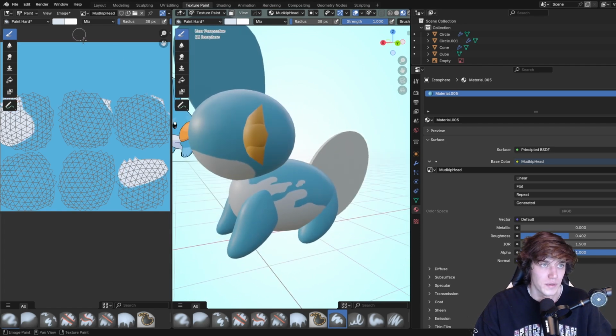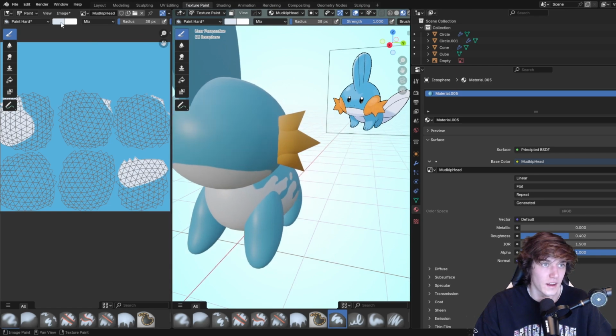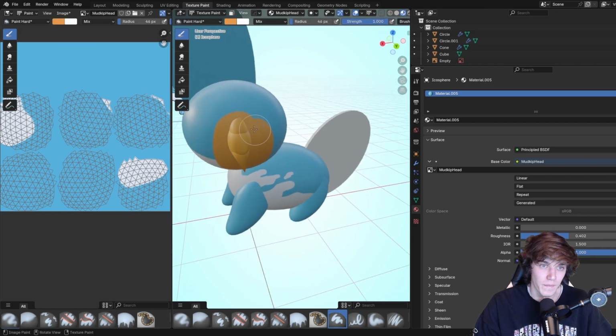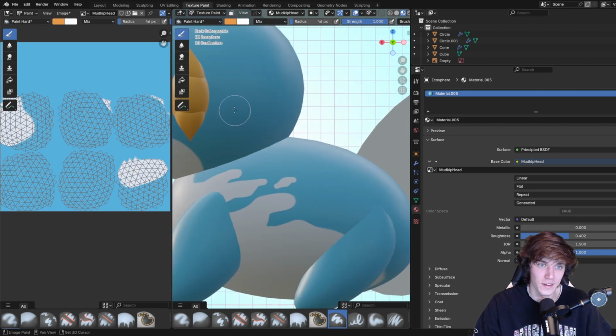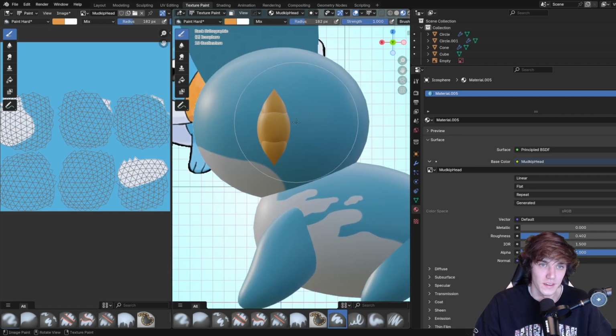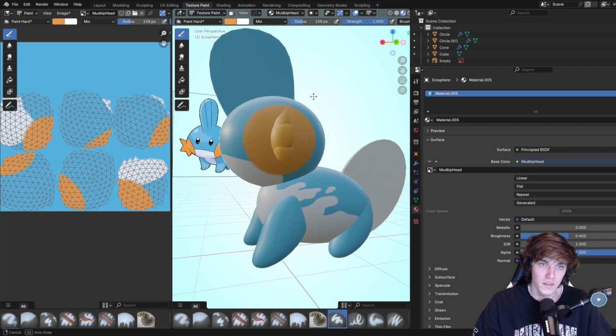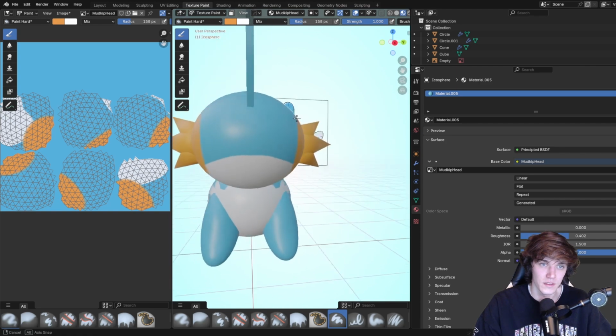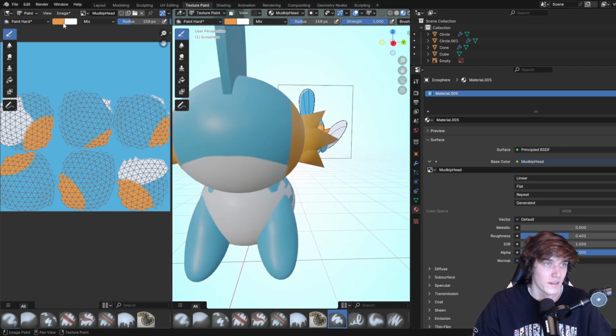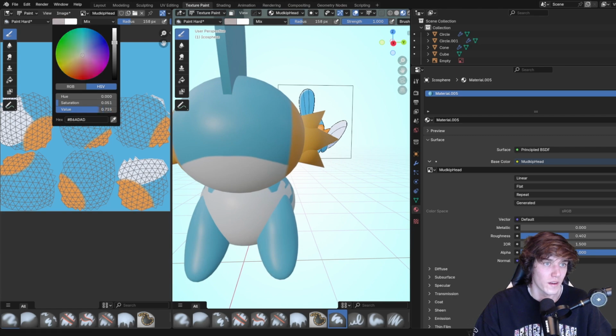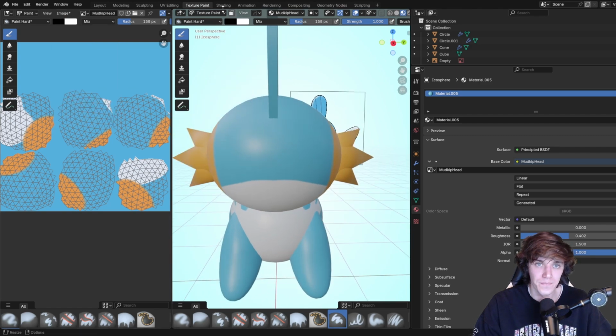He's got these big orange spots on his side. So I'll just come over here and I'll grab the orange. And I'll make a big circle. We could actually go into the Y view and then just crank up the radius, same thing here. If we use the F button, just click a bunch of times. Now we have these big circles. And go back, we can grab some black.